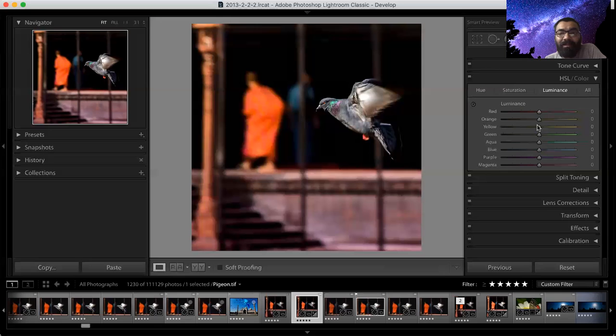Luminance. Now let's see what happens in luminance. If I increase the luminance, you can certainly see that the brightness of orange objects in this photograph is increasing, but at the same time, the color is also changing, right? If you notice, by the way, even lighting was changing in other controls as well, but that was not prominent. That's the fundamental difference. Hope this example will help you understand the fundamental difference between hue, saturation, and luminance.